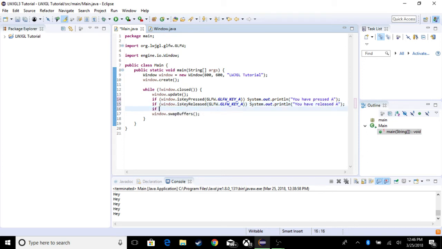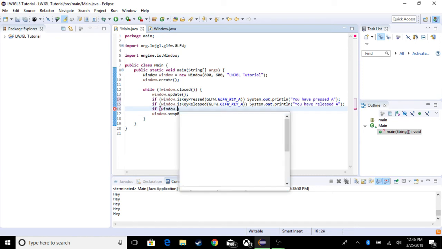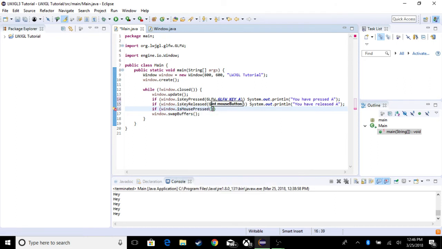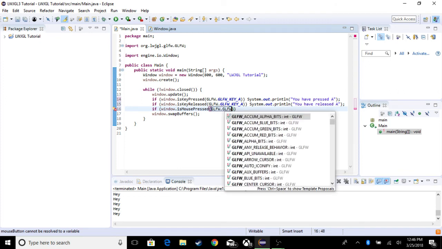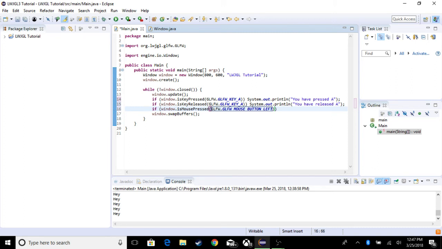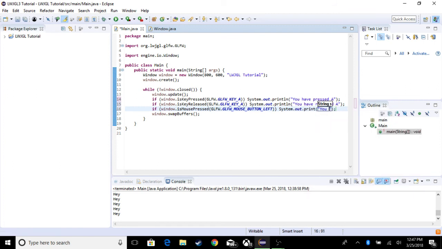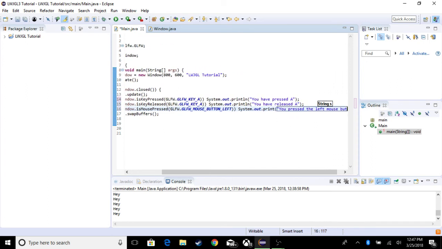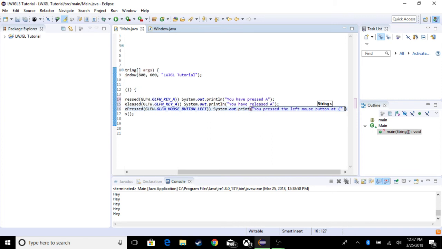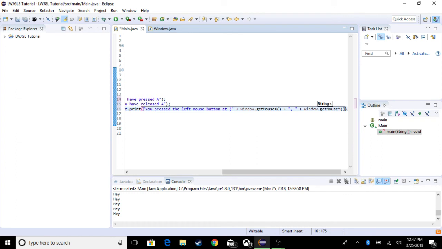Now we're going to do some mouse button and mouse position. If window.isMousePressed, and we're going to say GLFW_MOUSE_BUTTON_LEFT, the left mouse button, the one you're clicking with, and we're going to print out: you pressed the left mouse button at, and this is where we're going to put our coordinates in, plus window.getMouseX plus comma, because I like my commas, plus window.getMouseY, and then plus the closing parenthesis. So this is going to give us the coordinates of where we clicked.